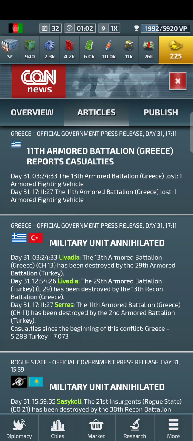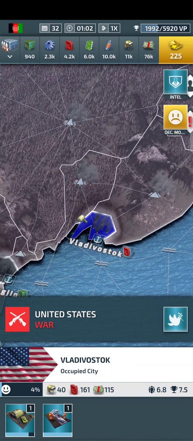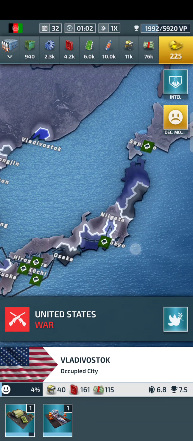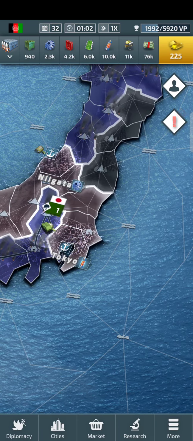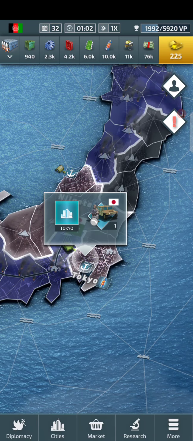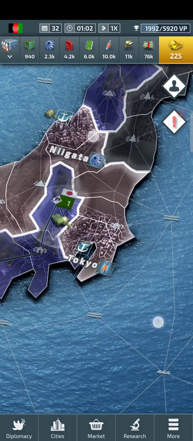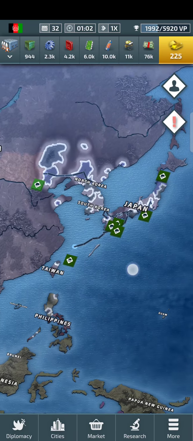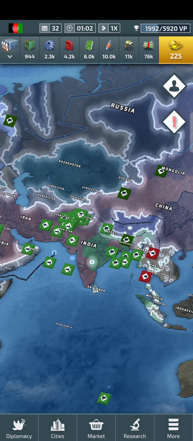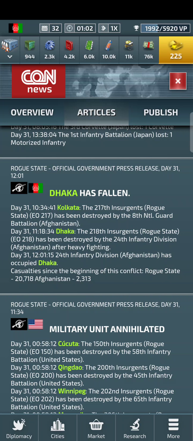Okay, so French casualties. Japan is doing great, as he is now able to recapture some of his territories from the US. So Tokyo is now at 57%, and he is rebuilding his army bases there. Same with Niigata. So good job, Japan. He's now able to retake his homeland. If I was the US, I would just hold on to Japan, and take it piecemeal by piecemeal.